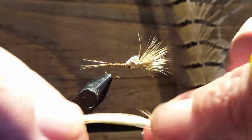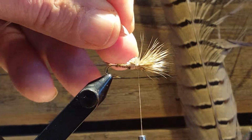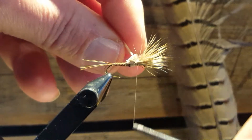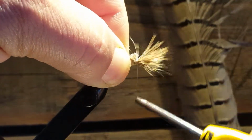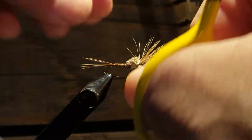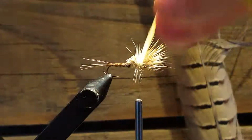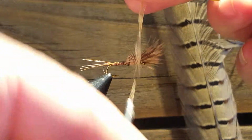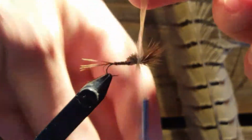And I'm going to take a little ginger hackle here, and I'm going to tie that on right there in that little V where I tied the elk hair on. And I'm going to take a few wraps of this, about 3 wraps, right in that little collar there where I tied the deer hair on. Go and take a few wraps of thread right in there. Get it nice and secure.